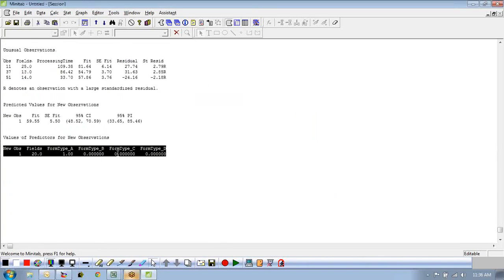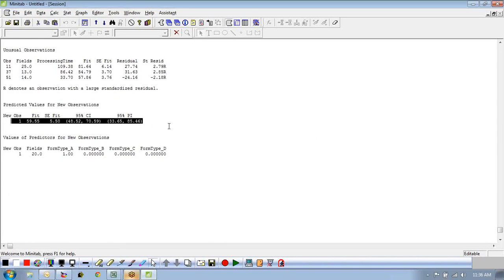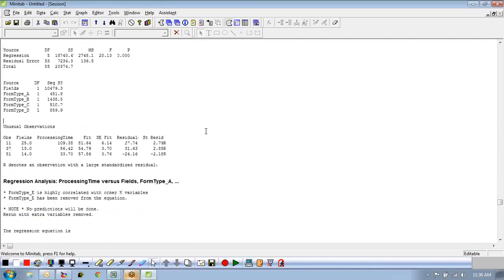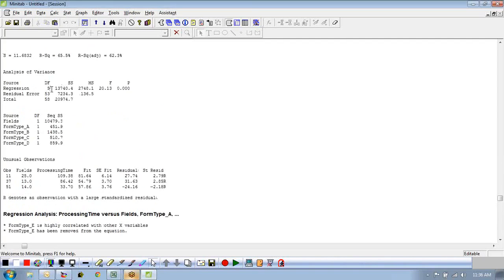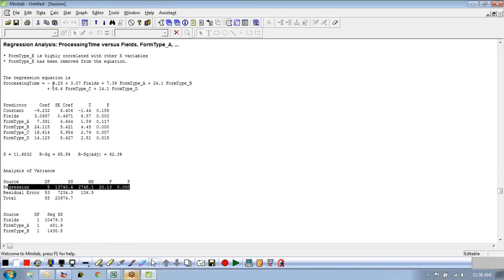There it is, right there. It says, here's my new observation. So it's tricky because E is in there as a ghost, and it says that, yep, there's my fit, 59.56. I guess I was off by 0.01. And here's my prediction interval that I would get from that. Okay? So that's basically how to do it. Just to look back up here, we have 5 degrees of freedom in our regression, which means we're fitting 5 constants: one for fields, and one each for form types B, C, and D. Okay? That's about it. If you get that far, bully for you, that's great. You can see how you can fit and build models on this. You can also see that if you use many, many categories, categorical variables can get very hairy very quickly. So just keep in mind that there are a lot of things to estimate when you have many different categories.